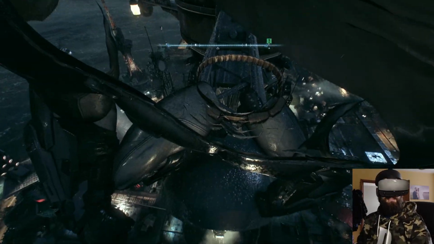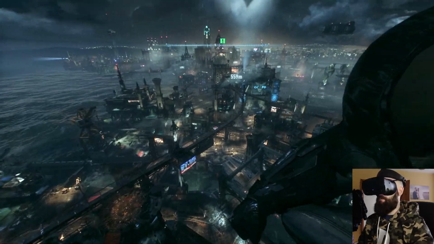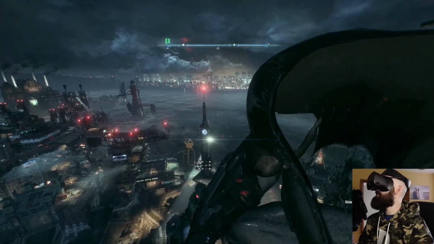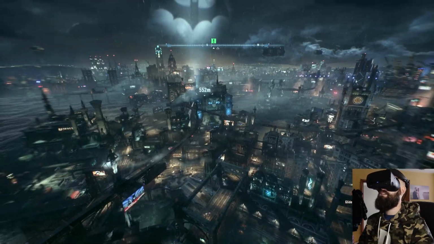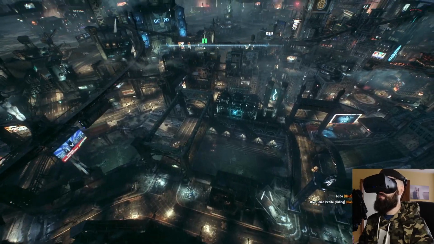Yeah, look, I can look back inside my own body, which is absolutely fantastic. Whoa. Okay, let's do some little tests. Let's just zip around. Okay, that feels good. Okay, how do I glide? What is the glide button? A? Oh!